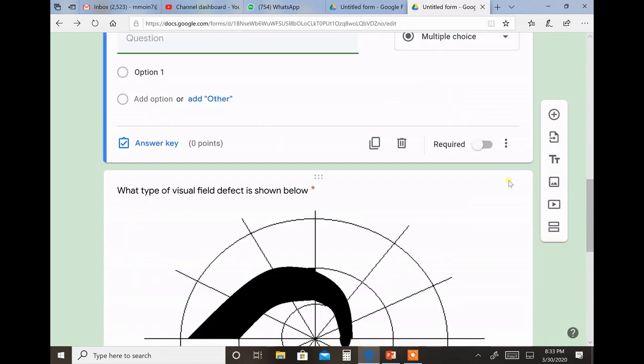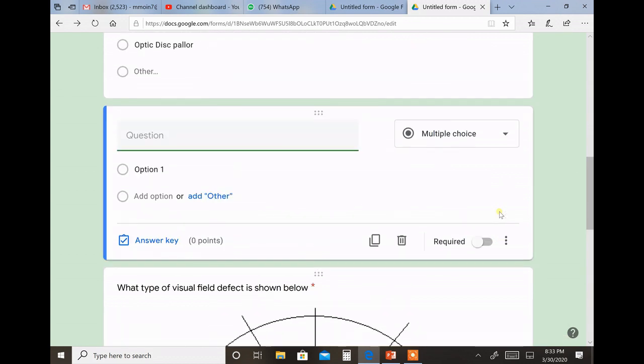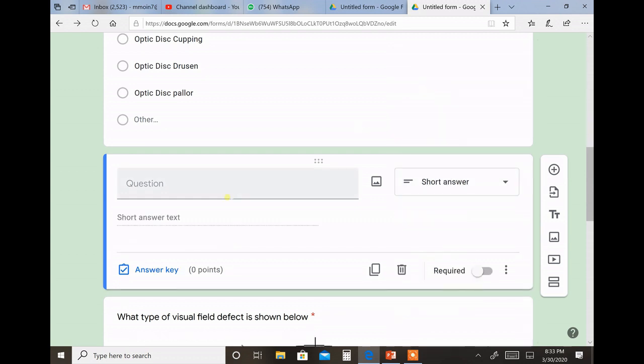Next one, I think we'll go on to another type of question, that is a short answer. So we can do a short answer question. Patient presents with raised intraocular pressure.